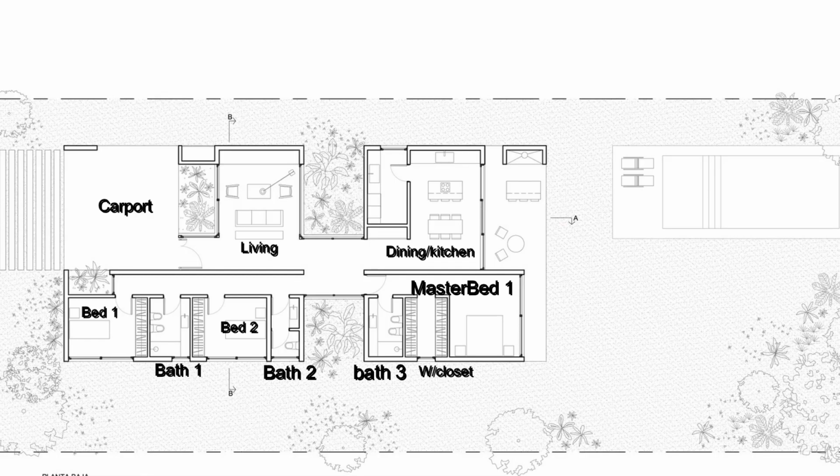Now this house is a family house, so it has multiple bedrooms and multiple bathrooms. They have a living area and a dining area together with the kitchen. The living area is quite small in the picture, but you can make it as big as you want, of course, with less furniture in it. The carport can fit at least two vehicles, and you have a garden with a swimming pool where you can enjoy the sun and the outdoors.